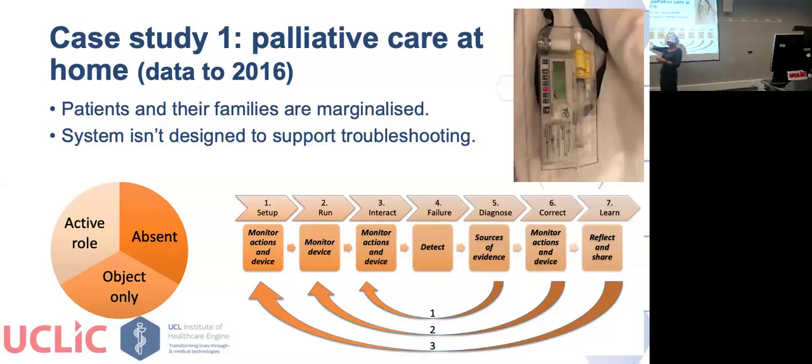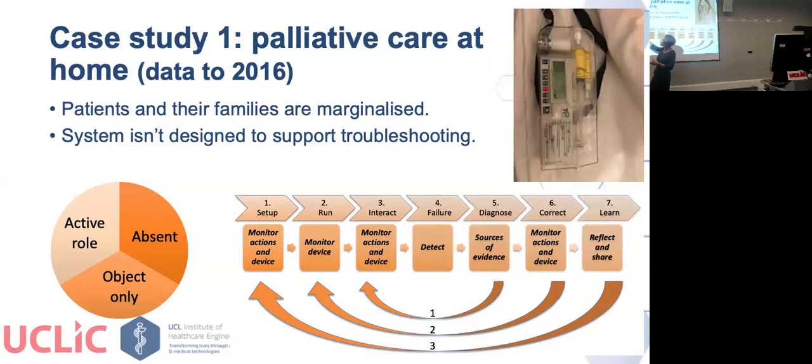One was, how is the patient talked about? It was a surprise to us that in a third of cases where people were plugged into one of these devices at home, the patient was only described as an object. The patient was there, the patient was lying on it, the patient looked pale or whatever. They were an object. And in a third of cases, they weren't even mentioned at all.